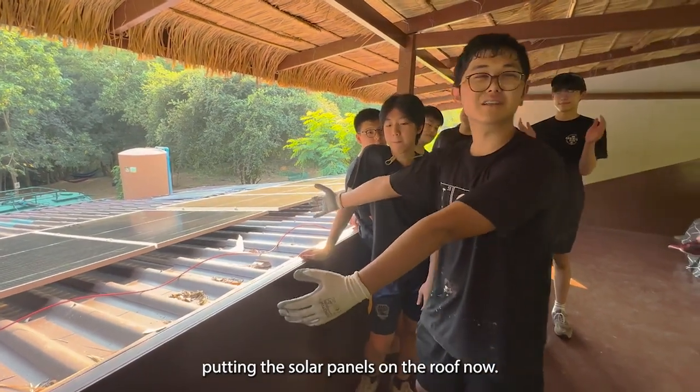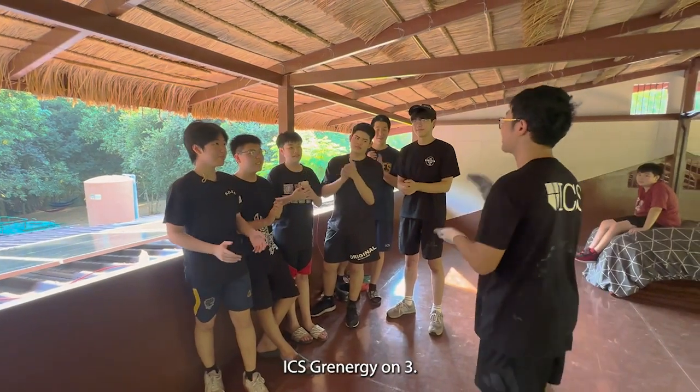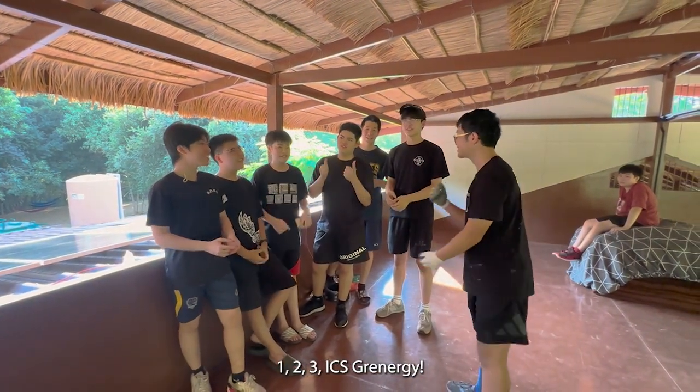Putting the solar panels on the roof now. ICS Grenergy on this. 1, 2, 3. ICS Grenergy!